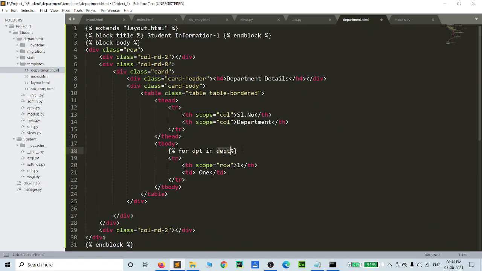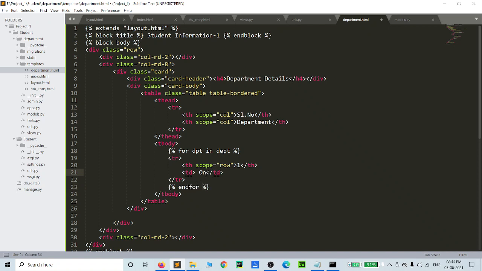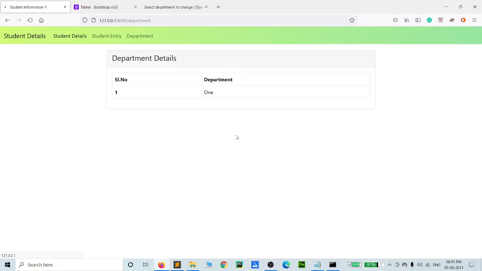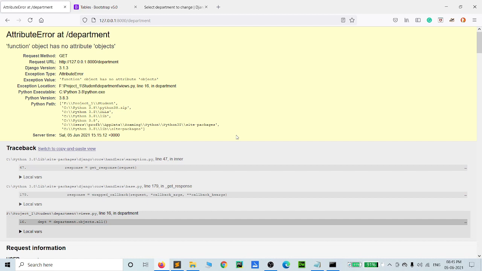So you call it, then you open your for loop, and at the bottom you close your for loop. Now you can fetch our data. The dft is this kind of for loop, and your column name in your department. If you want an automatic increment variable, first of all we check our data. Refresh it. Yeah, so we got one error.